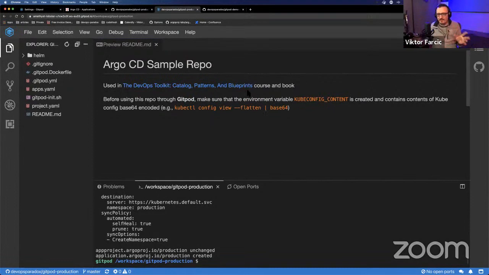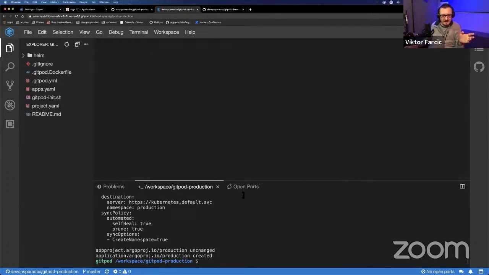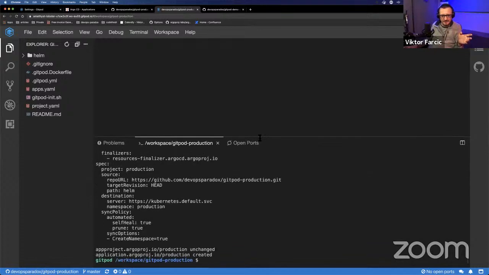If you're familiar with Visual Studio Code, this is almost the same. This is the browser version. It's called Theia, actually. It's a spin-off of Visual Studio Code. Basically, I have everything I need to use this repo, or development environment, or whatever that something is. You can see the files on my left. You can see a README open here. And there is a terminal here at the bottom.